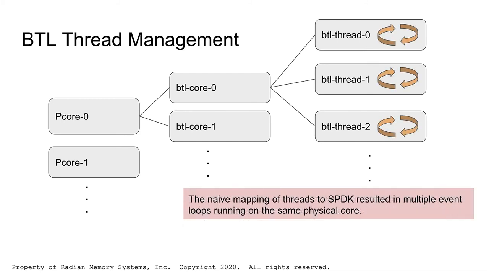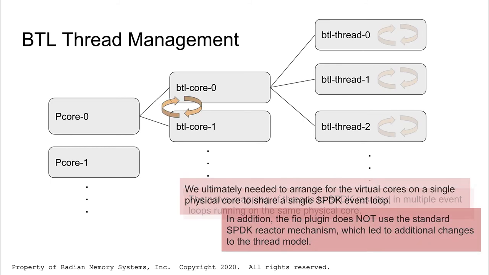But when we naively mapped our abstract threads to SPDK threads containing event loops, we had too many event loops on individual cores. This was further complicated by the fact that different SPDK apps manage threads differently. SPDK defines a set of utilities for SPDK applications that involve reactors, and the reactor manages the event loops, but with the FIO plugin, the reactor mechanism was not used. This led to the need for different thread modes, one where the event loop creation was delegated to the reactor mechanism, and one where the BTL host environment for SPDK can create them as needed.